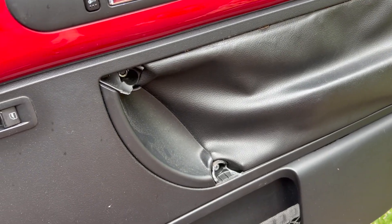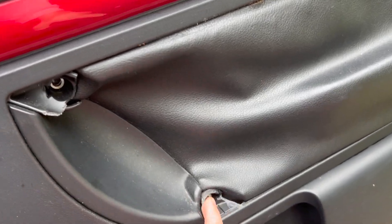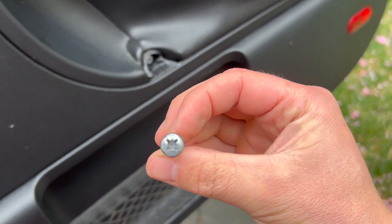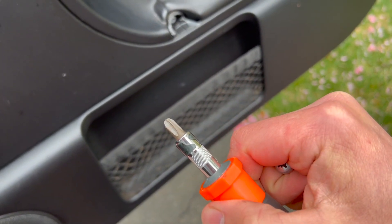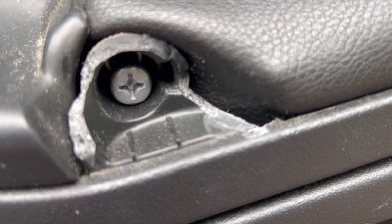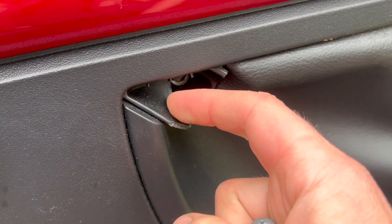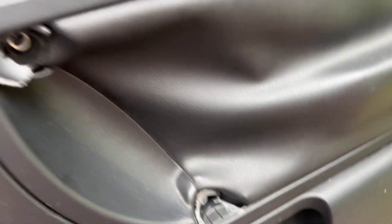On the 2009 Beetle, the plastic door handle broke off — and looking it up online, this is a pretty common occurrence. I already took out one bolt; they're about this long and use a fat Phillips head bit. I put one on my little ratcheting screwdriver to break them loose. The other one is right there — I have it loose — but the plastic housing of what remains of the old door handle is just kind of molded in there.